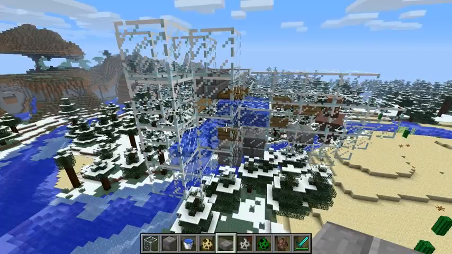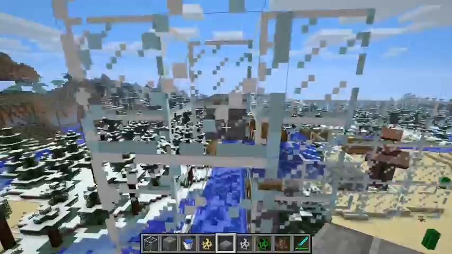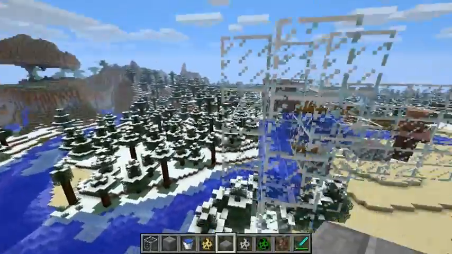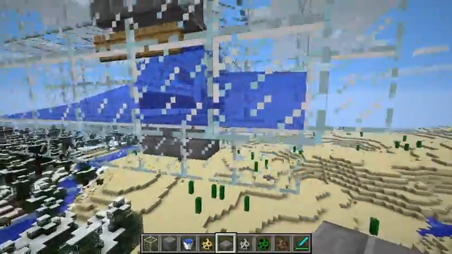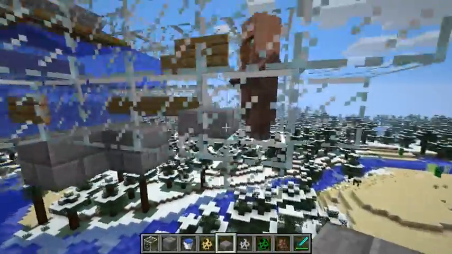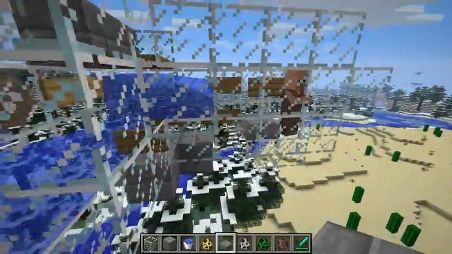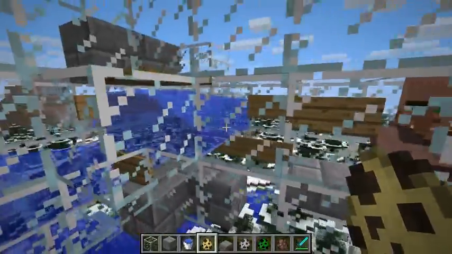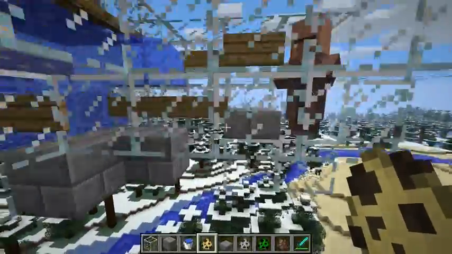What we want to do here is make the zombies go to the right, skeletons go straight, and then creepers go to the left. So we're going to make a duplicate of this on the other side, but the difference is zombies are attracted to the villager while creepers are repelled by the ocelot. So we don't put the ocelot on the other side, we need it over here by the villager.